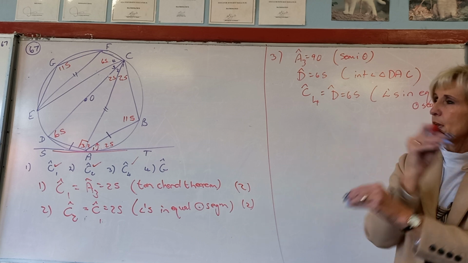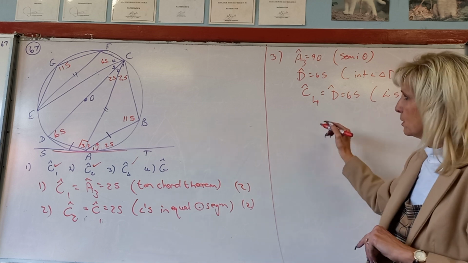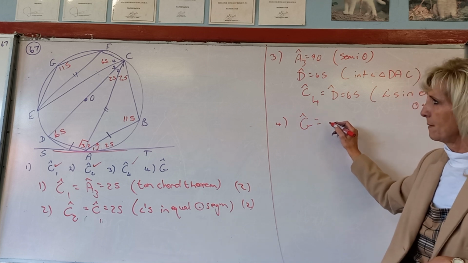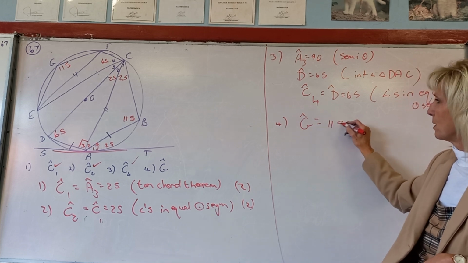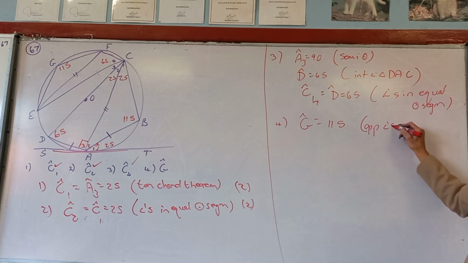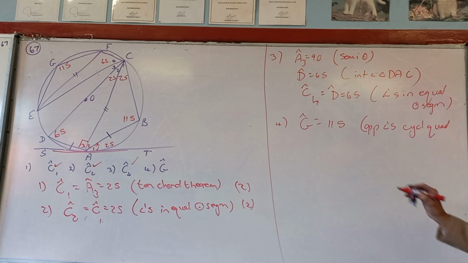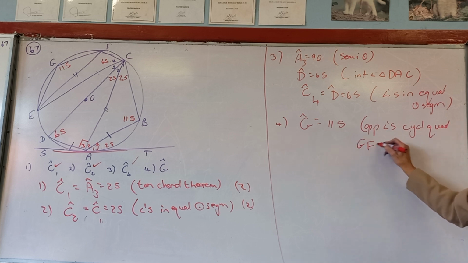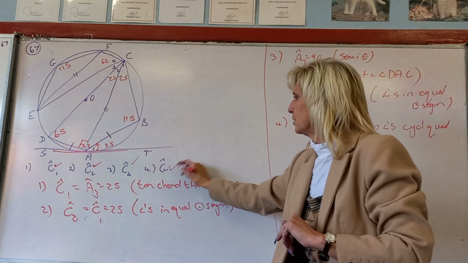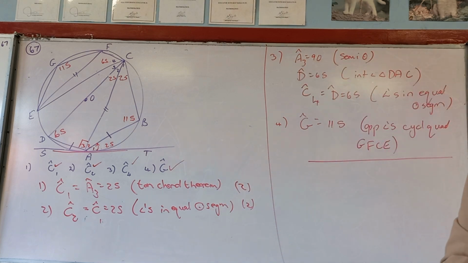So now he's working the other way around as what I was working, but still we're going to say for the fourth one, G would then be not the same as C4, but it would be 115 again because of opposite angles of a cyclic quad. And in this case, it would be a good idea to say cyclic quad G, F, C, E, in whichever order, doesn't matter. And I've got my G, sum is done. Right.